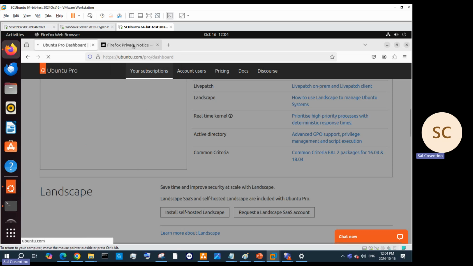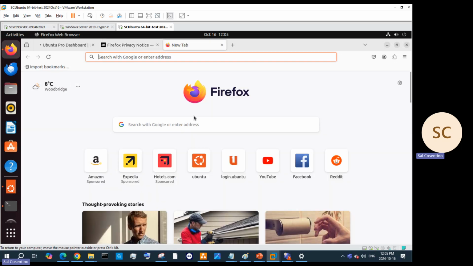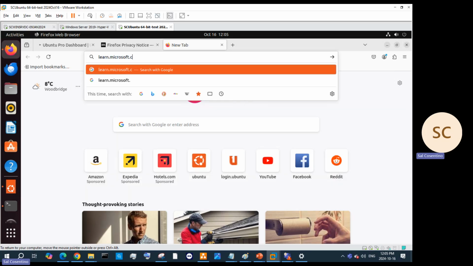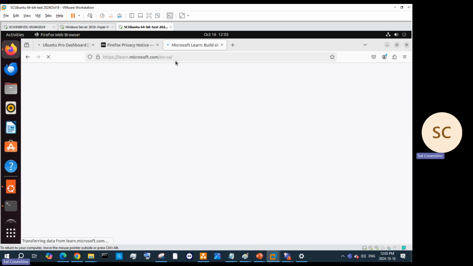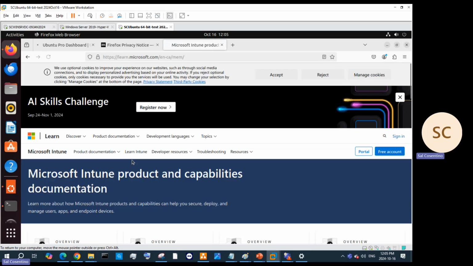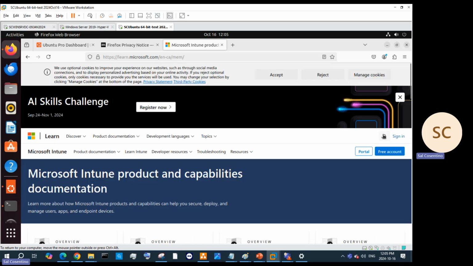Slow down here a little bit, guys. Give me 1 second. It's just loading, taking a really long time. Okay, so we're gonna go ahead and download. We're gonna go to learn.microsoft.com. I want you guys to do the same thing. All right, and we're gonna open up our product documentation, our Intune, so Microsoft Endpoint Manager, and we're gonna do a search.